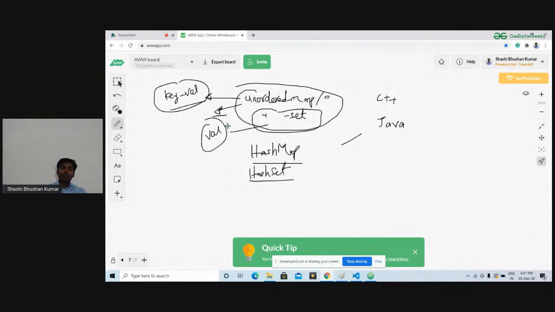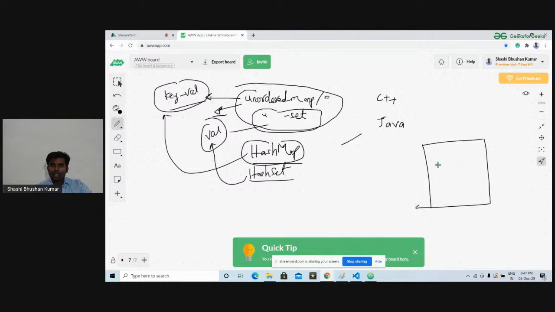One example could be, basically in hash map, we'll have a key value pair. In hash set, we'll have a single value. Like, let's say I want to store the age of a person. Let's say Ramu has age 20, Raju has age 30, Raka has age 40, and so on, right?